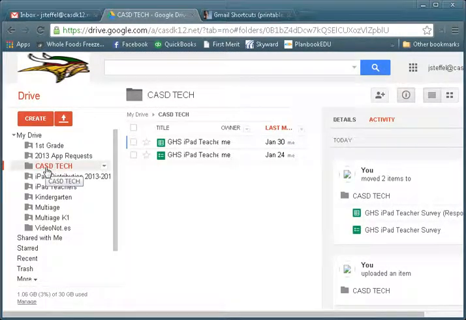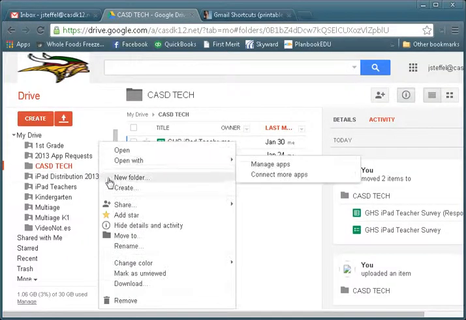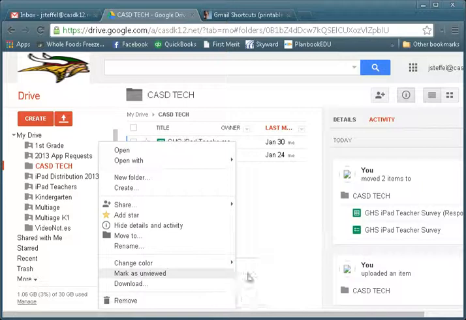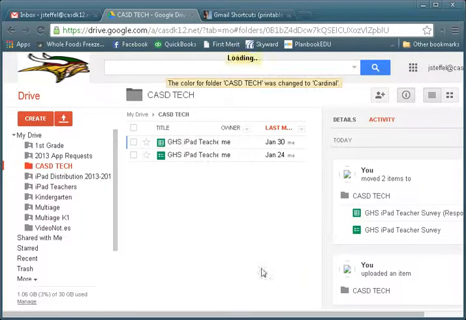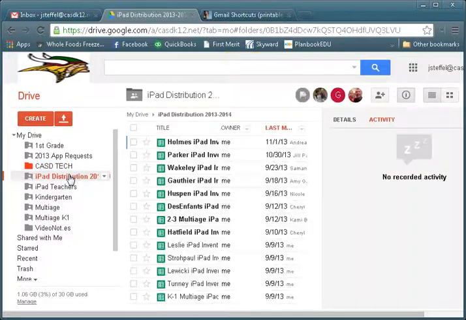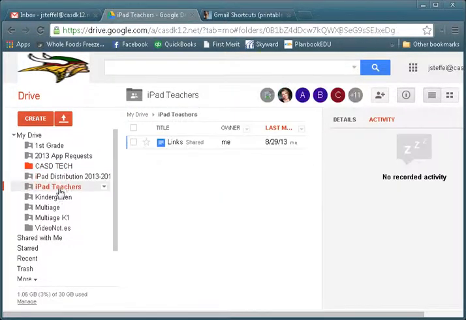I'm not choosing to share this folder because this is information that I'm just keeping for myself, and that's why it's just going to stay gray right there. But I did notice you can also change the color in case you like to organize by color. That can help people. And then in each folder will show up all of the things that you put into the folder.